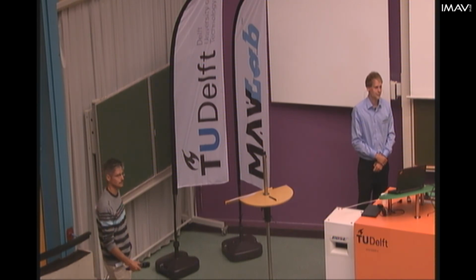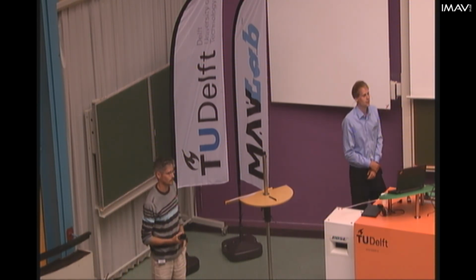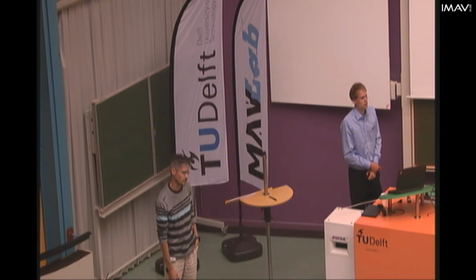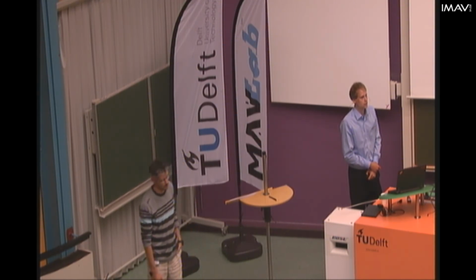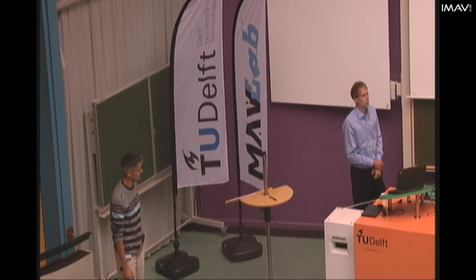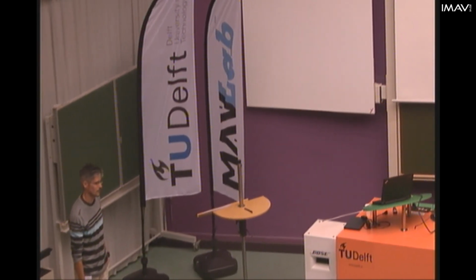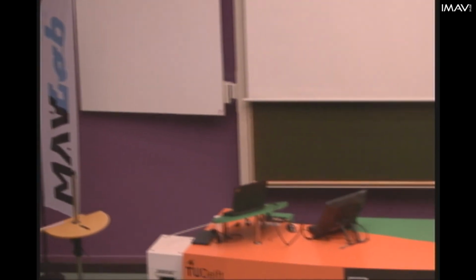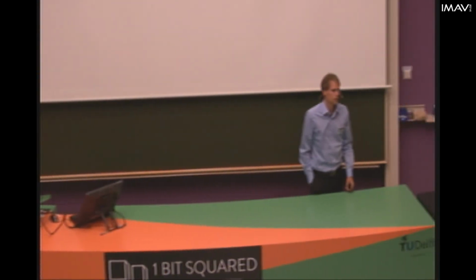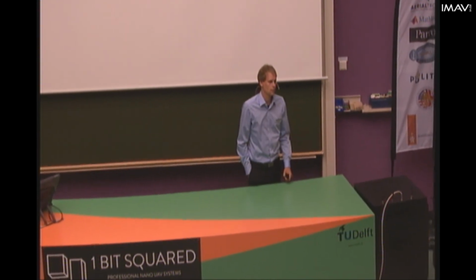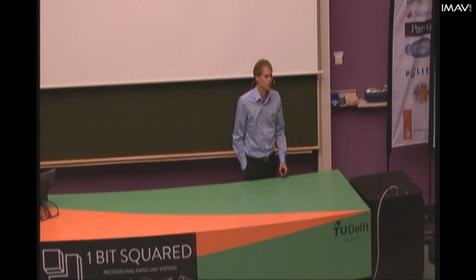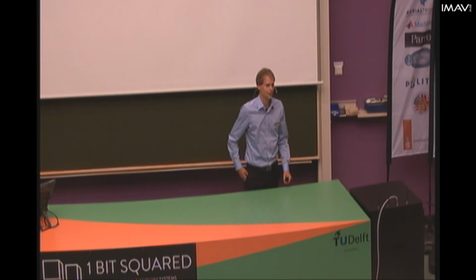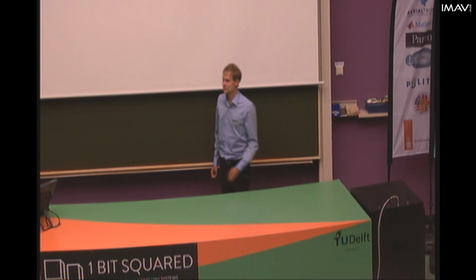Was your wing cambered, and can you relate what approximately your disc loading was? Was the wing cambered? Yes. And the disc loading, I don't know if you're familiar with the term, how much thrust per area of the rotor? Do you know what that value would be? No, sorry, I don't really know. Thank you.